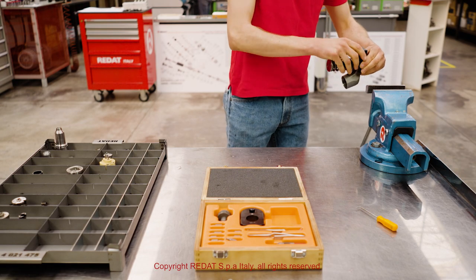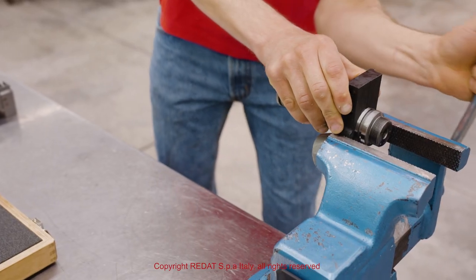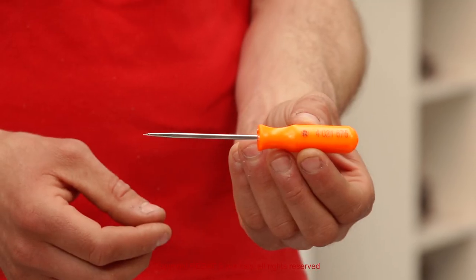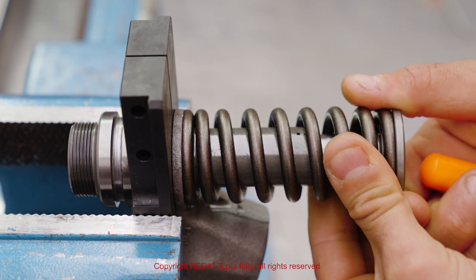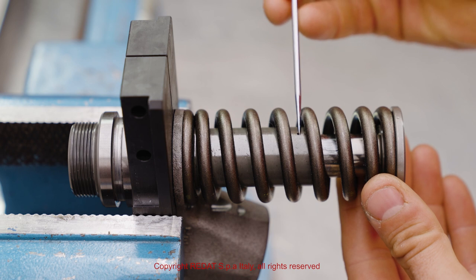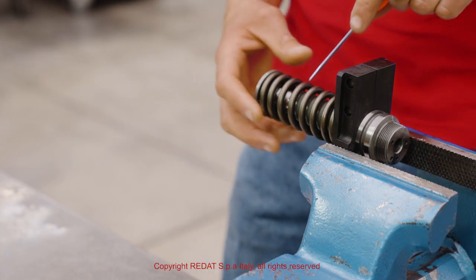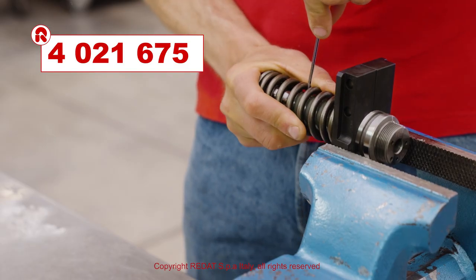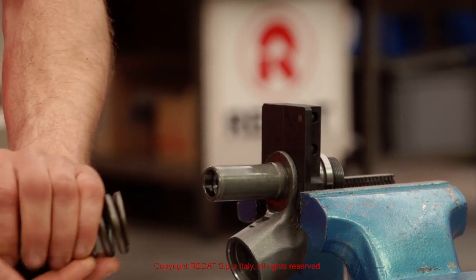We now proceed by removing the spring, the plunger, and the plunger support. The spherical mark on the plunger support must be aligned with the hole on the body. We then use the hook tool 4021675 to press and unlock the assembly.